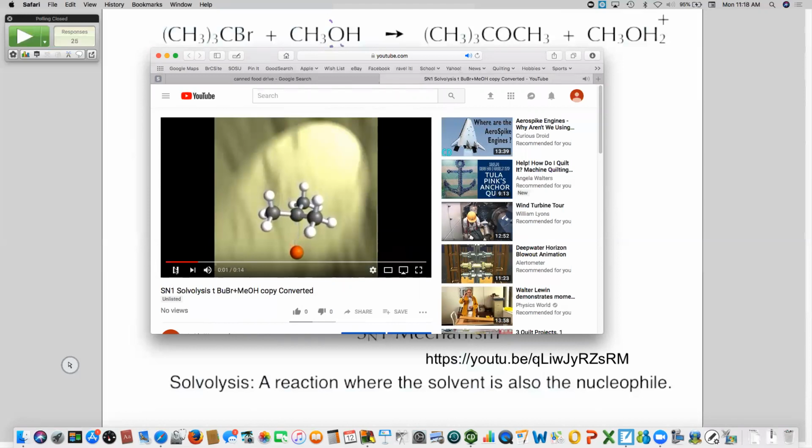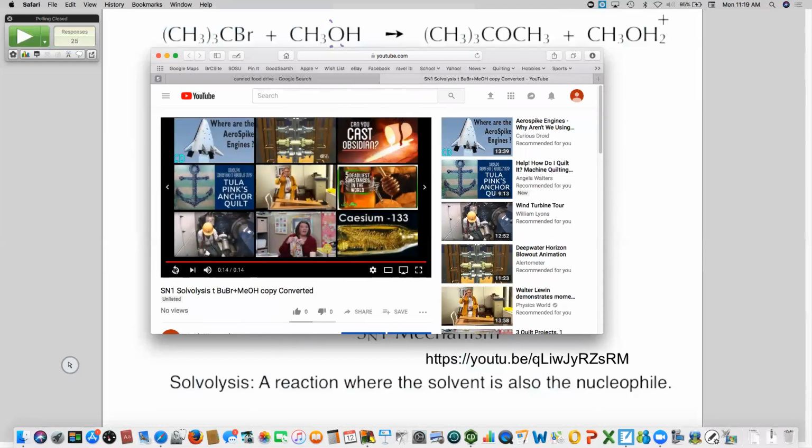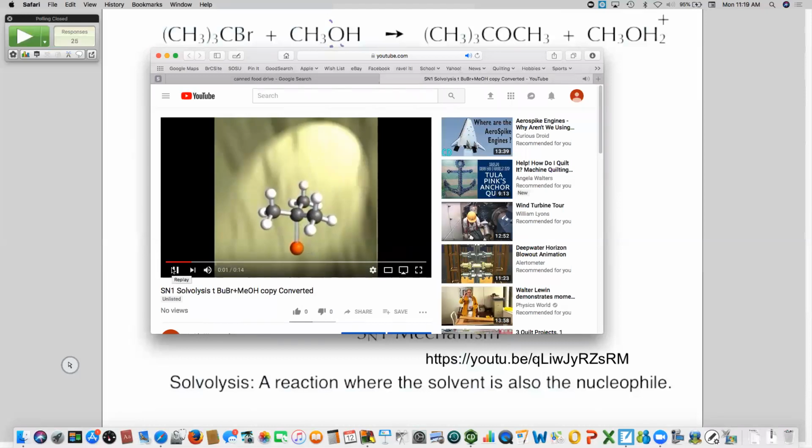All right. So what happened first? That's the bromine leaving. Here water came in. Now that O is positive. And then another, I'm sorry, methanol came in, and then another methanol removed the proton. One more time, because I want you to watch that carbon right there. So notice what happened at the beginning when the bromide left. It became flat around that carbon.